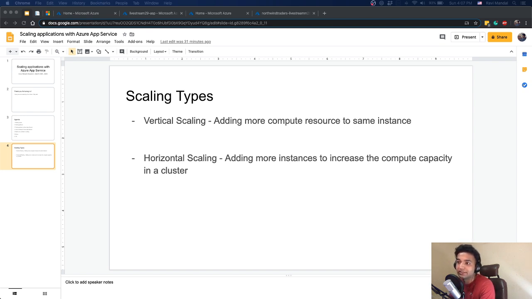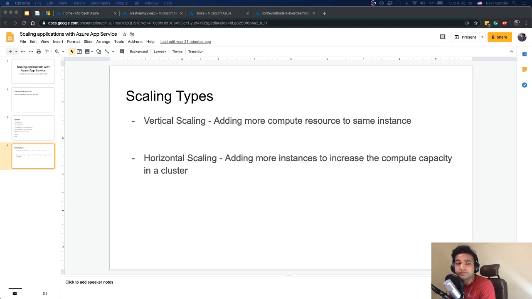On that scale, you can go as many as you want and create new compute resources for your cluster. That way you can scale your applications themselves. This is a very common scenario that you do in both on-premise servers and cloud computing scenarios. So horizontal scaling is something that we'll be talking about today.